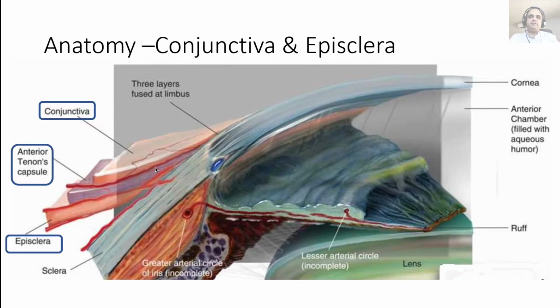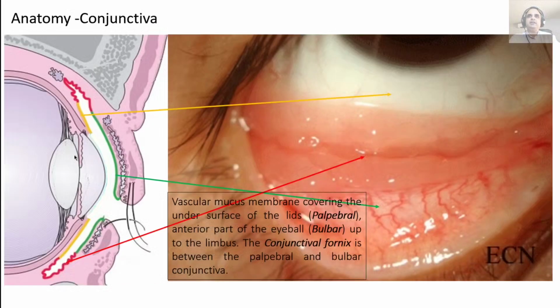That leaves the conjunctiva. The conjunctiva does begin at the limbus, but it doesn't continue all the way back, and it sort of has its own orientation, which we'll just discuss here. So this is the conjunctiva as seen in an eye, and this is just a picture to show you the different bits or the zones of the conjunctiva. The conjunctiva, as we said, begins from the limbus right here, and the part that covers the eyeball is called bulbar conjunctiva, which is shown in yellow color here.